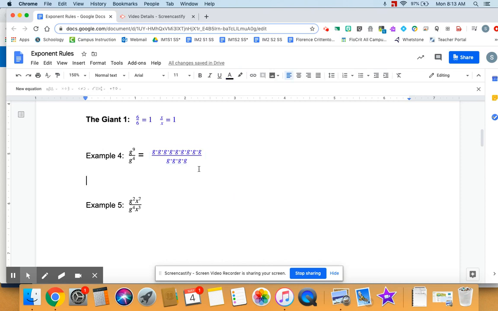Because it's all multiplication every single time, and maybe I'll use pink for this, I have g divided by g on top and bottom. So here's one, a g on top and a g on bottom. They can become a 1. That looks like a 1 sort of, if you can envision it going straight up and down. And so this g divided by g can become 1, this one can become 1, and this one can become 1. So 4 pairs became 1.